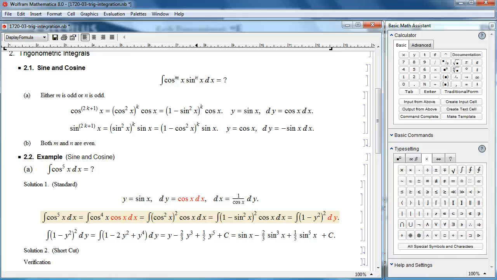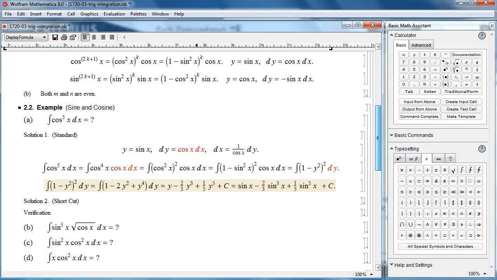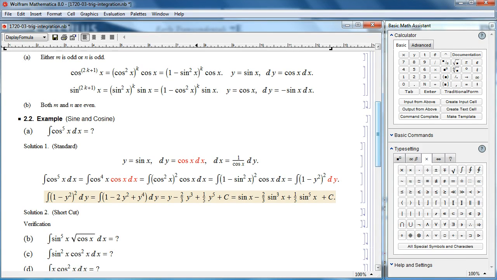All you have to do is just break up all these parentheses and apply the power rule one at a time. And finally, resubstitute y equals sine of x back in, then we're going to get an answer like this. By the way, I'm going to introduce you a shortcut way to write the same thing, which is going to be quite effective in this kind of problem.